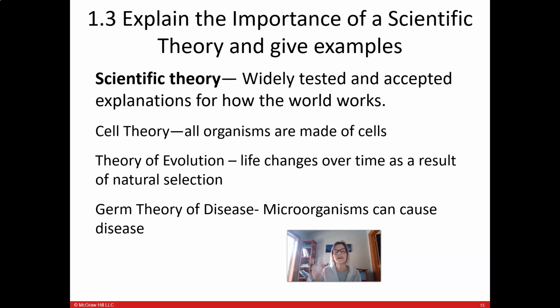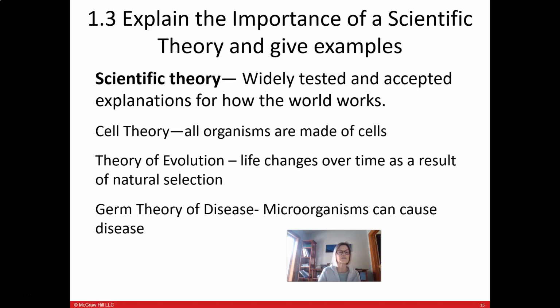But in science, a theory is the best we have. A theory is a widely tested and widely accepted explanation for something and how it works. So a theory is a really big deal. I've actually heard people say, oh, evolution, well, that's only a theory. But if you're a scientist, only a theory means it's been tested over and over and over again. And there's lots of different angles on it and lots of data. And it's really as close to getting absolute proof.